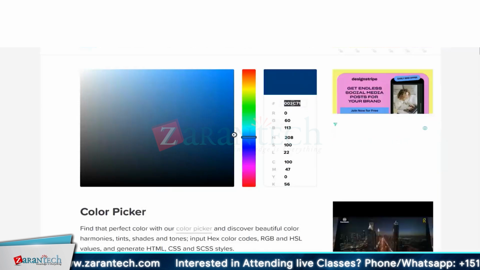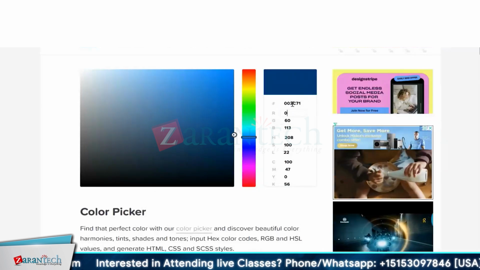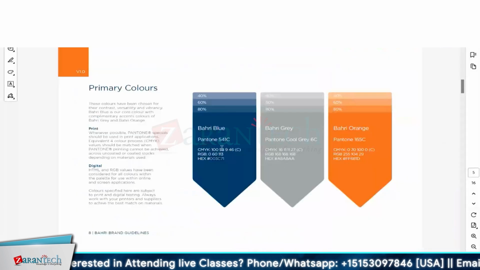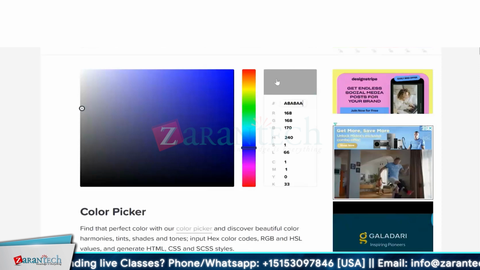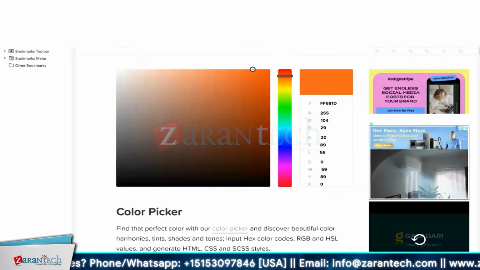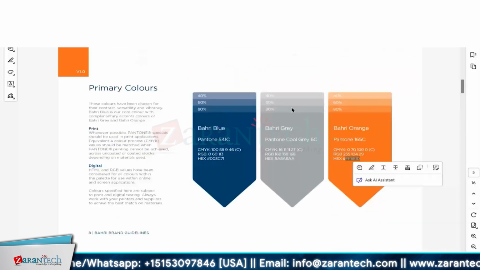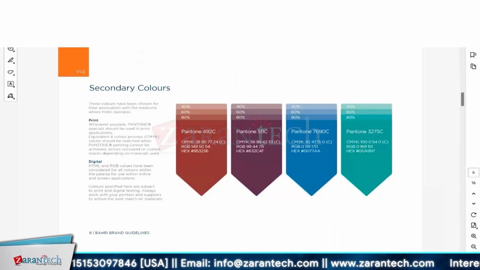Or I can also do it here. Okay. So if I put this 0, 60, 113, you got this already. Okay, the one which I was looking for, this one. So now if I want to get this code, I go here and put it like this, and I got this. Okay. And this color, the orange, I put it here and I got it. So these are the exact color codes that I want to use. Okay. So this will be given by the customer. So next, the secondary colors. Okay. They would have given it in RGB, hexa, or whatever. Okay. So end of the day, our goal is to collect the color codes exactly that they want to use because it should match their corporate website.